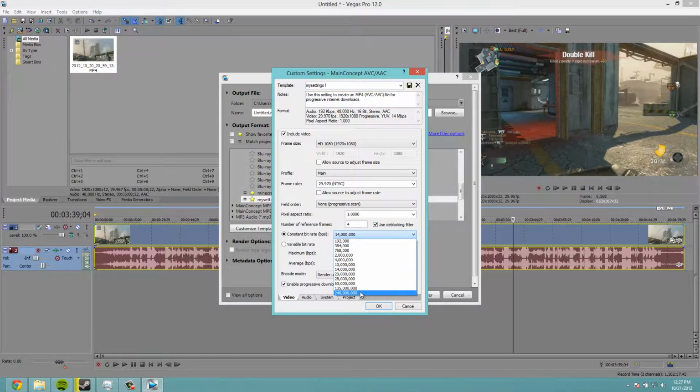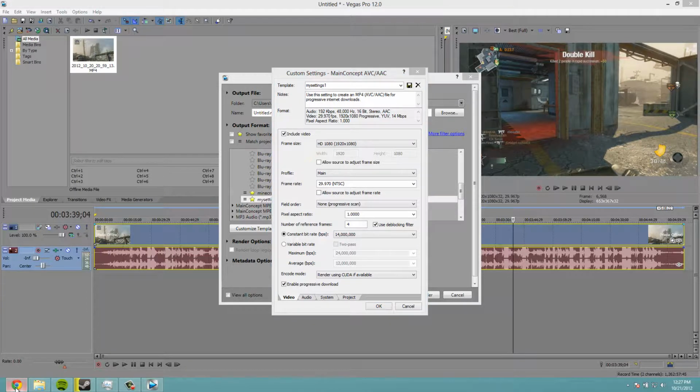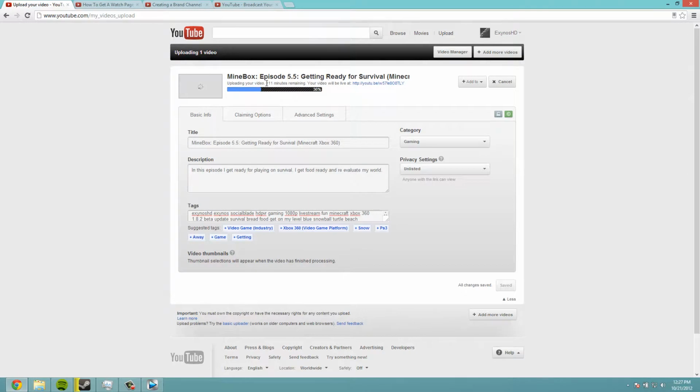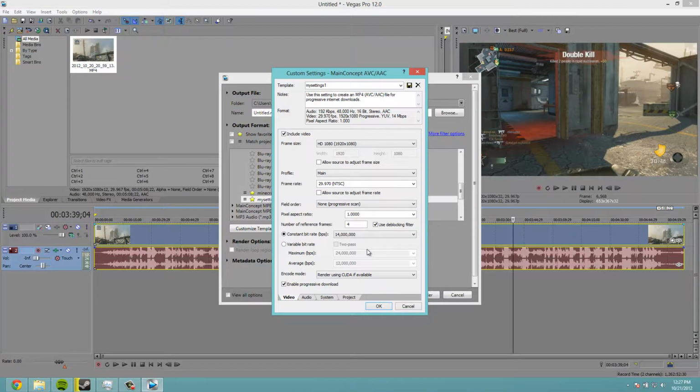Constant bitrate, you can adjust this as you please. The higher the bitrate, the higher the file size. I know that with this current setting, a 20-minute Minecraft video is like 2 gigs and takes forever to upload. As you can see, I'm uploading right now. I have 111 minutes left, and I didn't feel like re-rendering it, so I just let it go. I'm just going to leave when I have to and come back, and it'll be all set. So very, very high bitrate will cause very, very large file sizes. I think for longer videos, I would suggest dropping down to either that or even that. You're not going to get super good video quality for that, so maybe that one. It all depends on you and your upload speed and stuff.